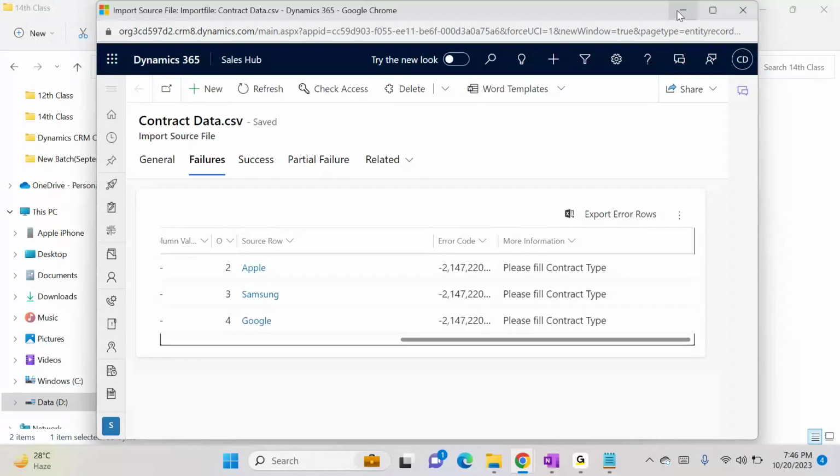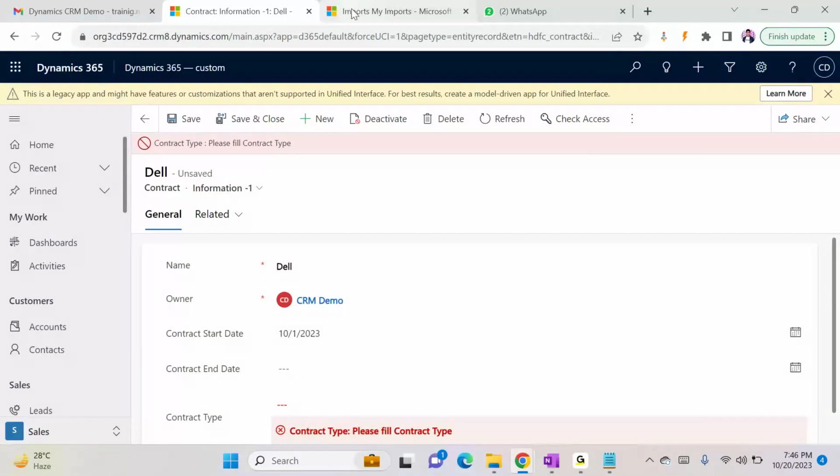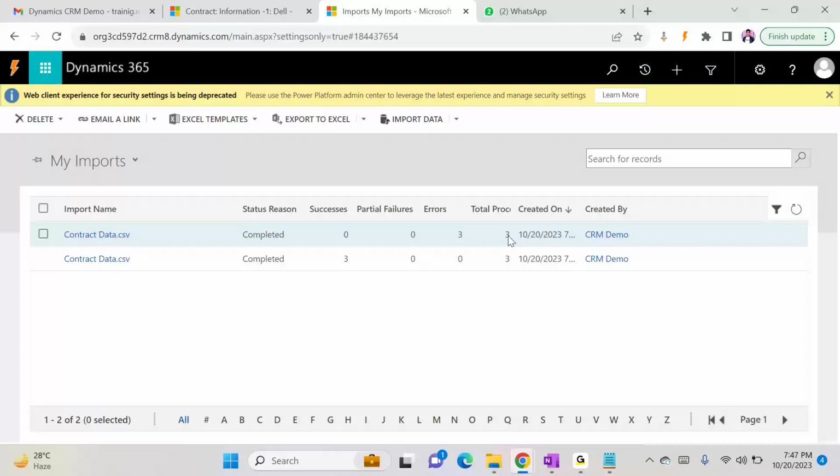Now you saw a live example. I initially created a business rule with scope all forms and then imported this data. Then three records succeeded. Three records were created. Now the same business rule, I changed the scope from all forms to entity, and then I imported another data. There I am getting the error. What is the error? Whatever error that we are throwing in the business rule, we are getting. Why is the business rule executed during the data import? Because the business rule scope is entity. Clear?